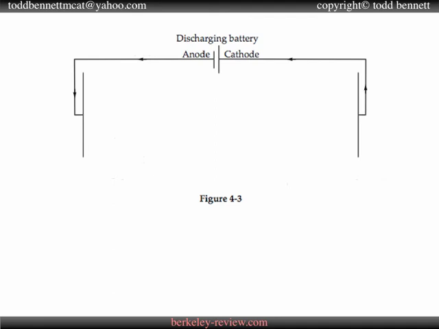The battery dictates what's going to happen in this system. It's the power supply. So the anode's going to push electrons, as we know, from anode to cathode. So electrons are going to flow in that direction, meaning when you look at the big plates, the parallel plates of the capacitor, the left one must be the cathode plate. The right one must be the anode plate, because the anode's always connected to the cathode. So electrons are going to flow from the anode to the cathode.